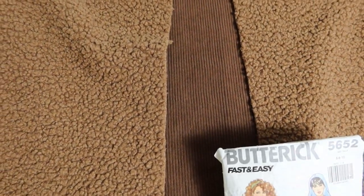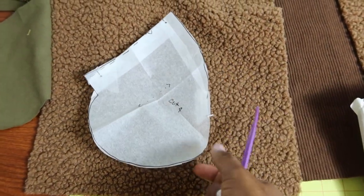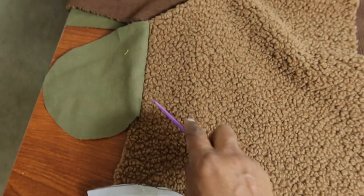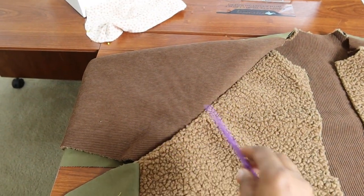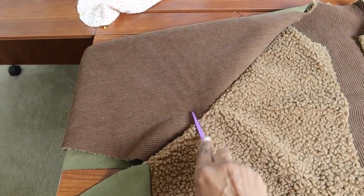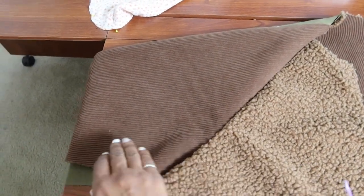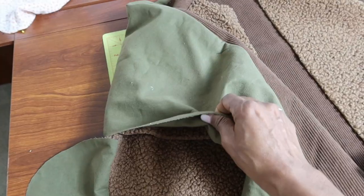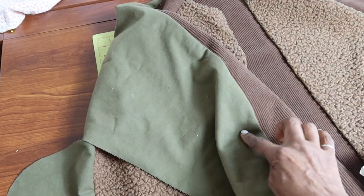The pattern does not come with pockets and I did want pockets, so I just made a little pocket pattern and added pockets. I've attached the sleeves but they're not actually sewn up. I decided to use the corduroy side for the front sleeve, and then there is a back sleeve piece too. I had this olive denim fabric so I decided to use that for the back sleeve.